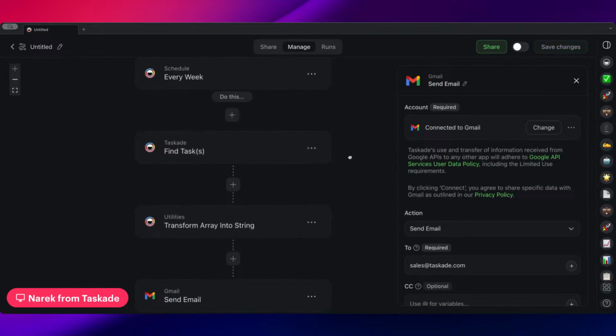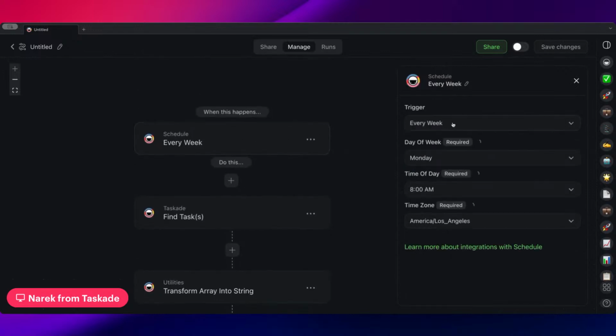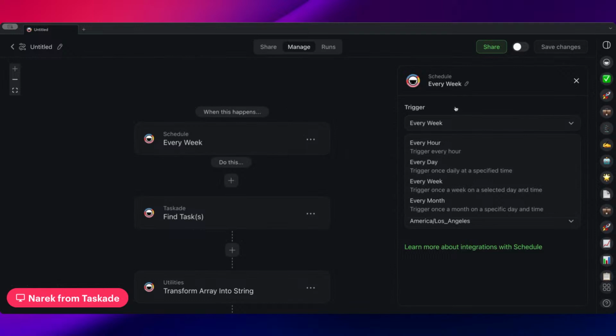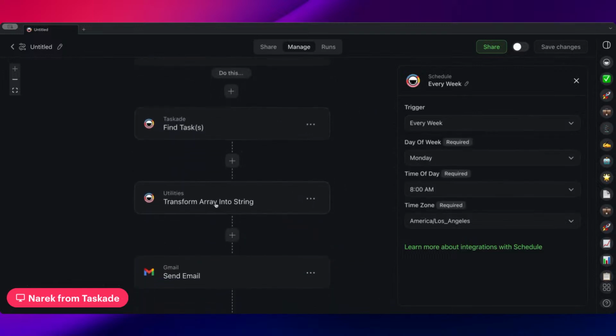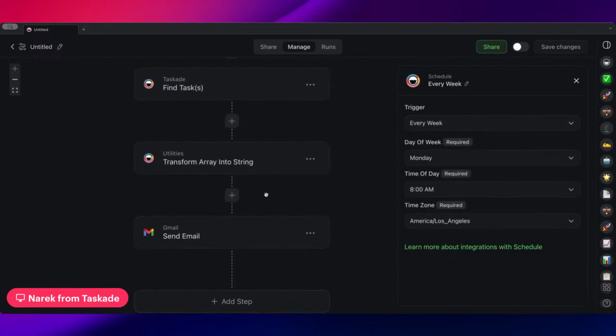So you can do it for completed tasks. You can do it for any sort of tasks that have specific statuses that you want to follow up on or monitor. So let's say you have a set of tasks that are always in progress, but they're not completed. You can set a daily reminder by changing the schedule interval from every week to every day. So every day you're getting notifications about which tasks are not completed, transforming that and sending an email to you or your team members.